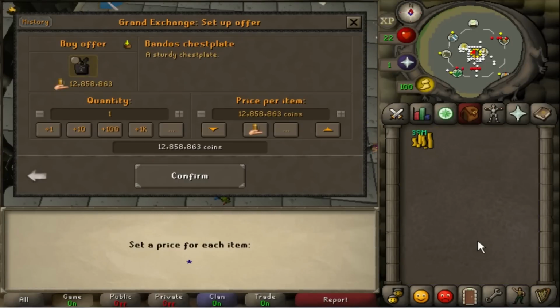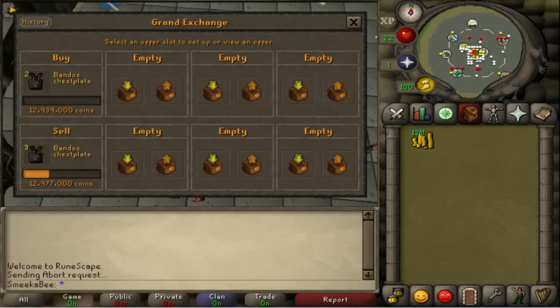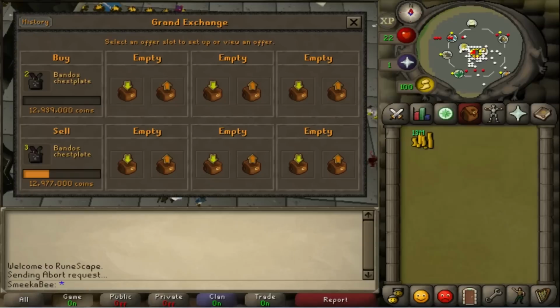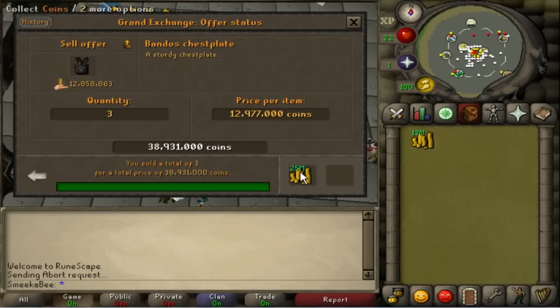And with a 65 mil cash stack, I also like to play in the 20 to 30 mil range right now because I can afford 2 of them at once. So that would include items like Ranger Boots, Bandos Tassets, Primordial Boots, Pegasian Boots, a lot of boots. An Armadyl crossbow is another thing that I've tried a couple of times, and they all worked out pretty well. It's really the same idea, though.